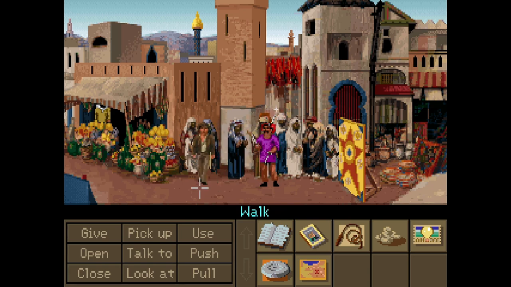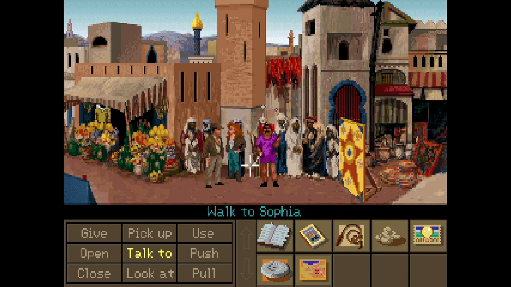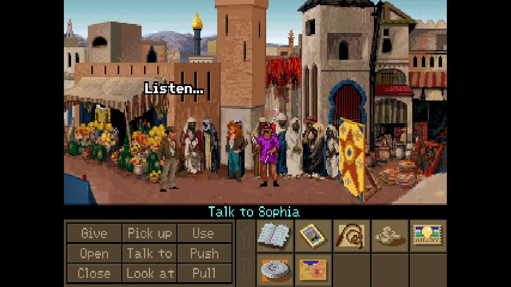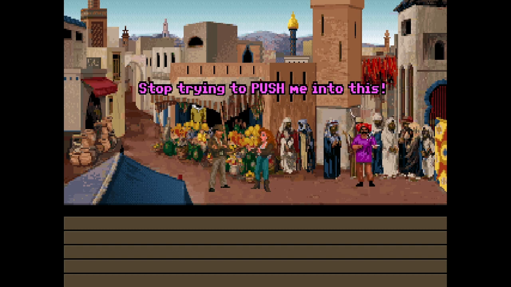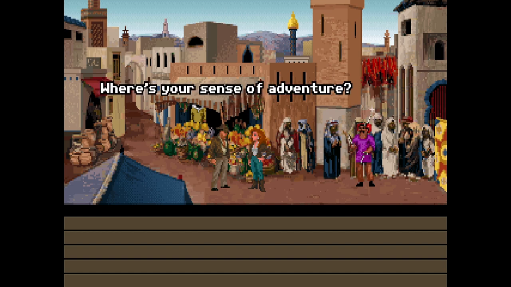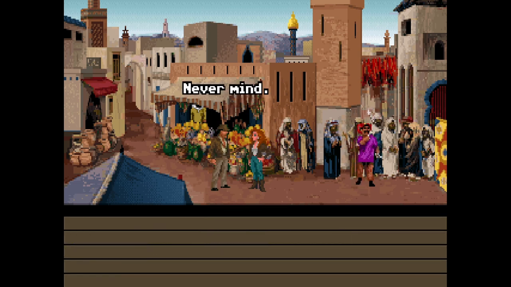Doesn't look like you can. Crack the whip. No, but let me do that. Listen. We won't get anywhere until you volunteer. Stop trying to push me into this. Okay, don't volunteer. Never. So where's your sense of adventure? Excuse me. What? Why wouldn't it let me push it? Never mind. Okay.